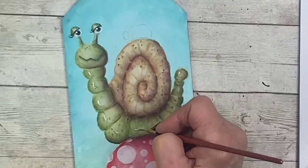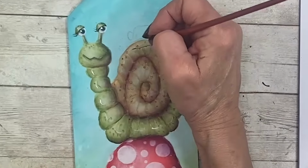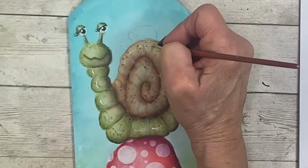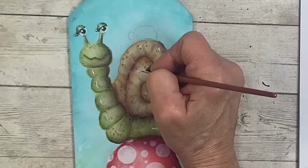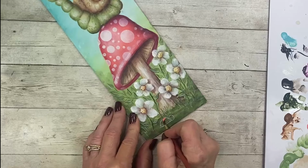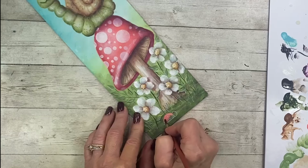I can always go back and add more, but I start out very lightly. I thought maybe I should highlight the shell because it is such a loose paint and water. I can remove it very easily if it's too much or it doesn't look right. I'm using my radical round to base coat the ladybug with that coral buzz.